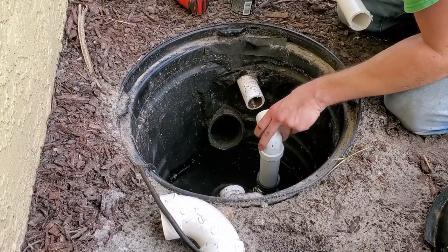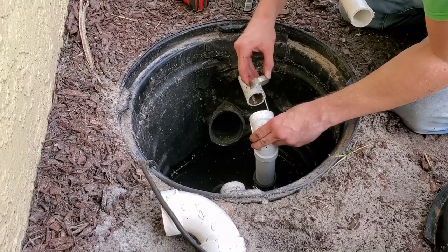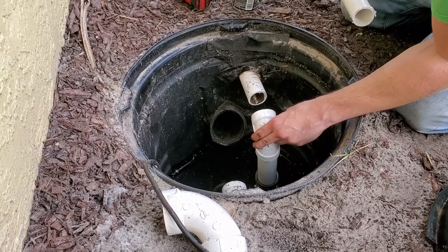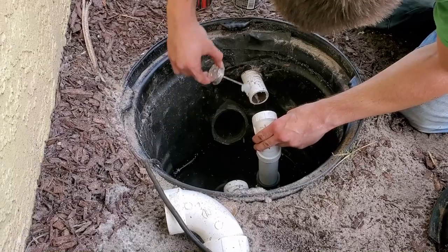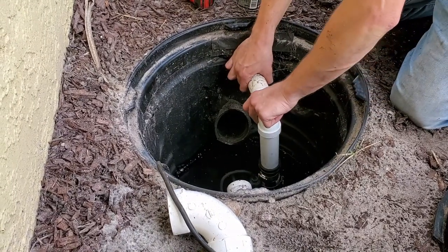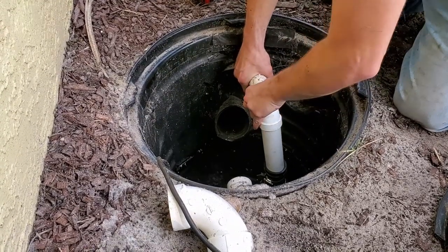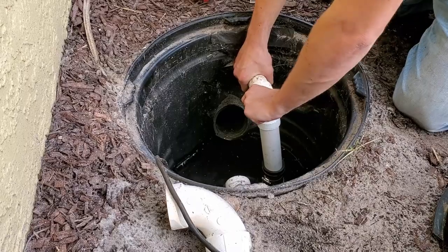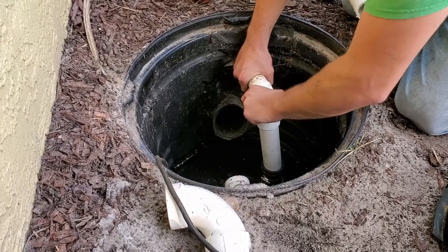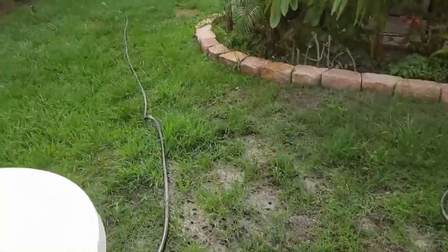Once you're comfortable of how things are lining up, go ahead and glue all your fittings. We're gluing this final piece here. We're going to push it on. This is a tight fit, a very tight fit, but push it on there tight. Make sure it's lined up and you're really all set. If you need to adjust the bottom of the pump, you can pull it just a little bit over and this pump's ready to go. We'll go ahead and check that float and everything works good.